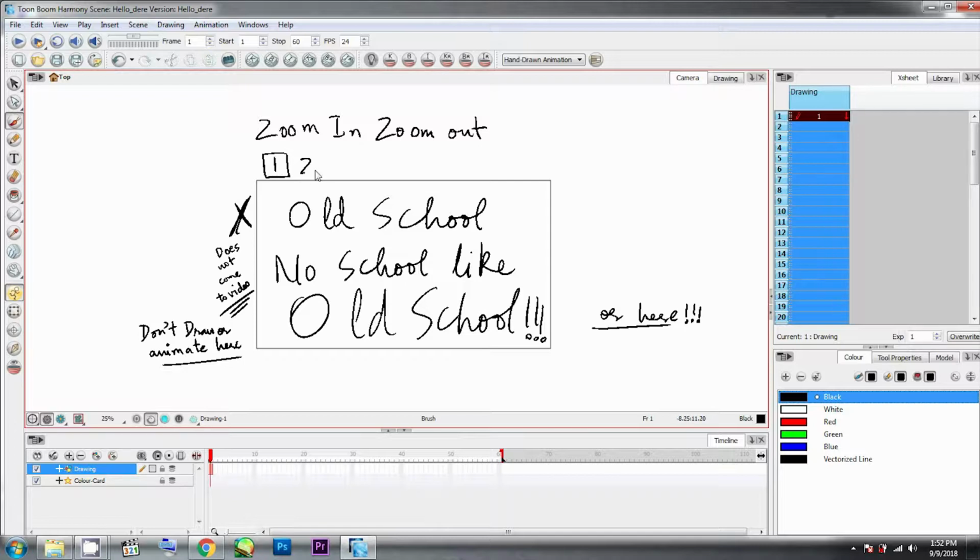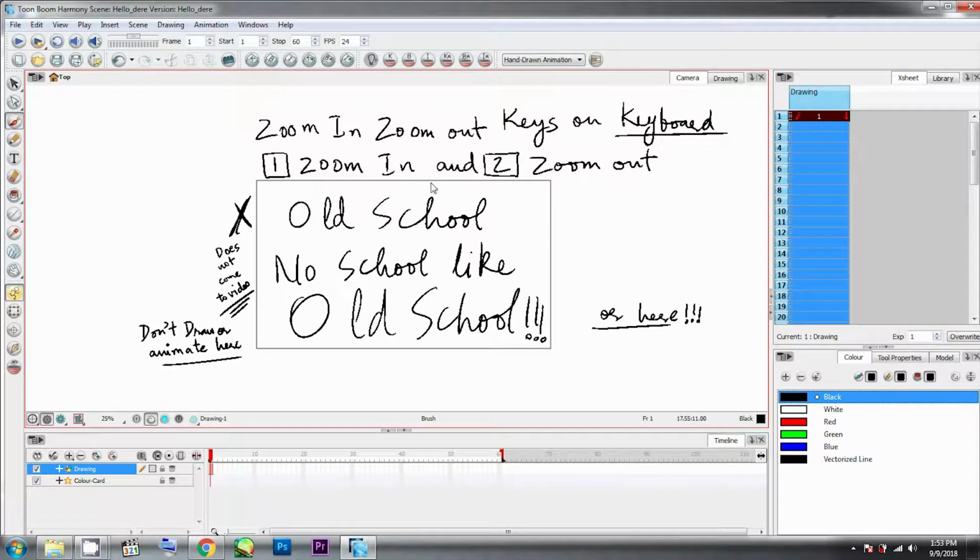So zooming in and zooming out. Initially, my students from LUMS University and Scarsdale have this issue: how do we zoom in, how do we pan in? So the panning is very easy. If you want to pan around the viewport, it's a spacebar key. This long horizontal key that you have on your keyboard, that's the key.